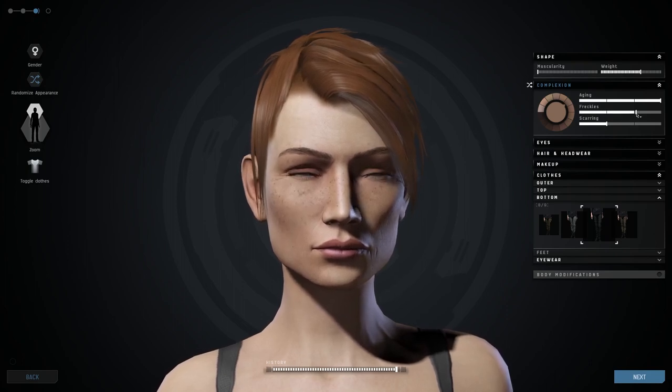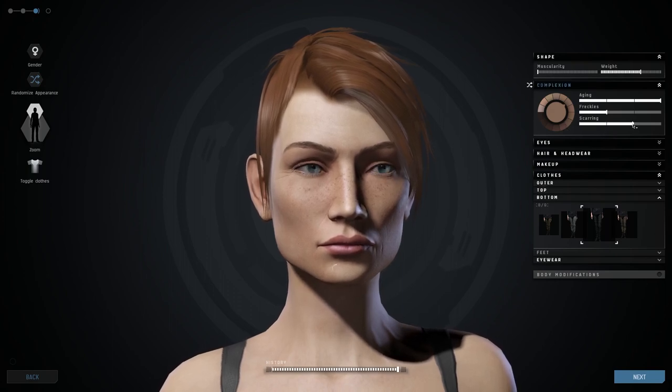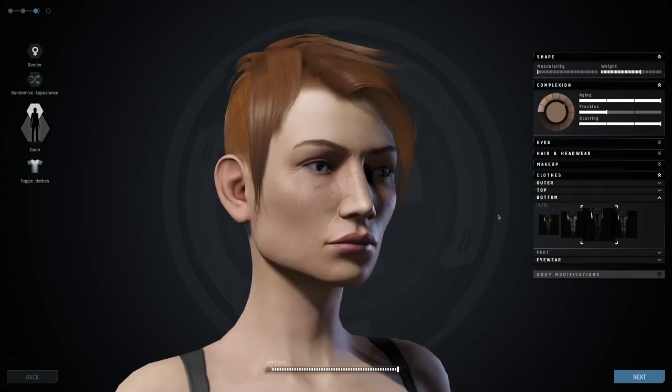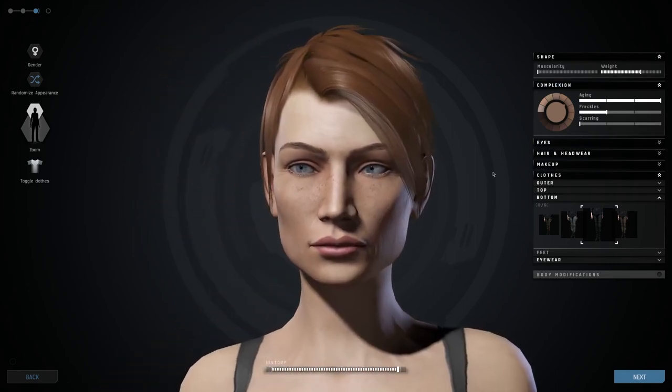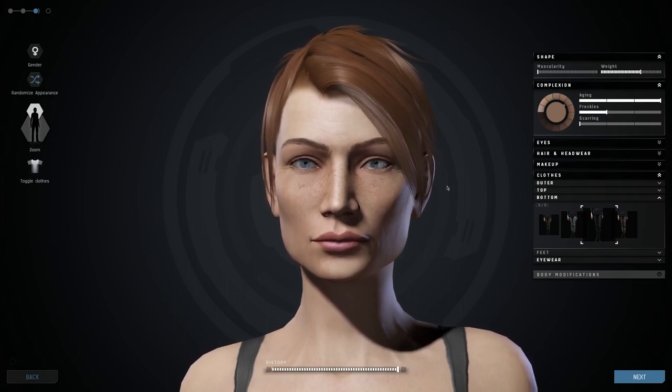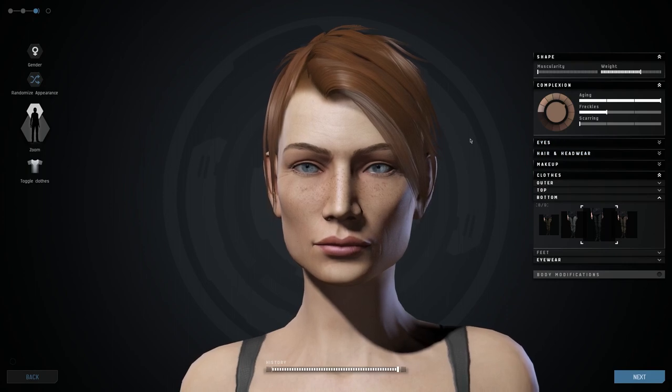Freckles. More, less. I like a couple of freckles. It's nice. And then scarring. Scarring's weird. I feel like on the males it's more impactful. On the females it's sort of just there. It does barely anything. But it adds a couple of blemishes that you could possibly incorporate into your design. So yeah, it's there.